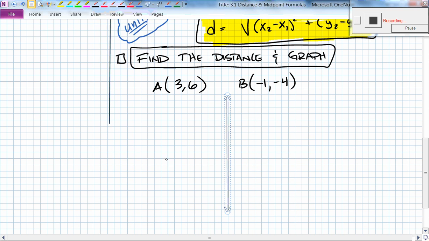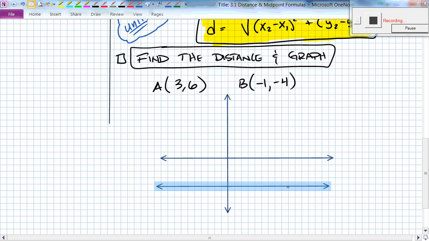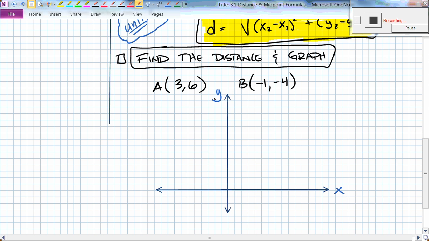And make sure you give yourself enough room. So I'm going to move mine down just a little bit here and make sure I give myself enough room. Okay, again, this is the x-axis. It represents the real number line. This is the y-axis. It represents the real number line. I'm going to go every 2 units on mine. You go what works for you.